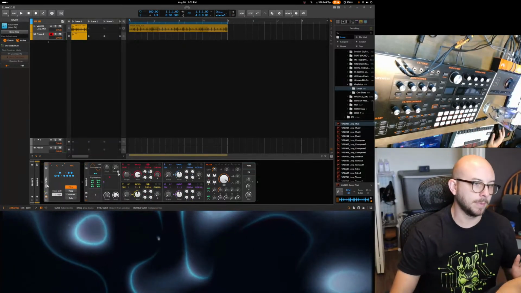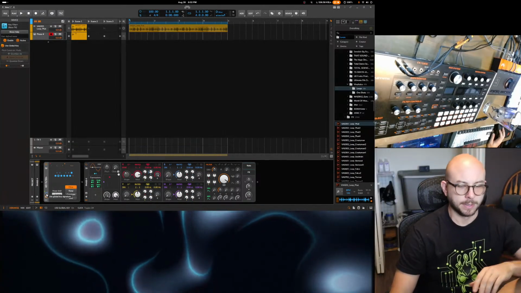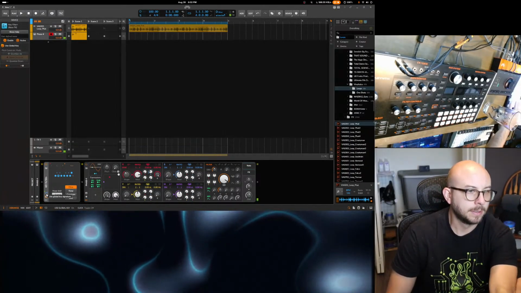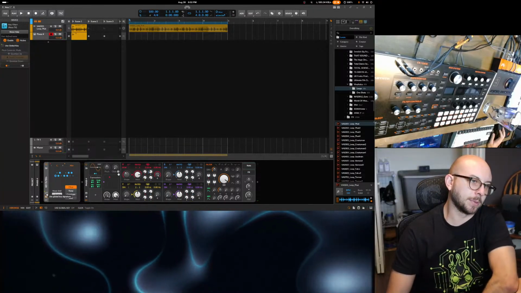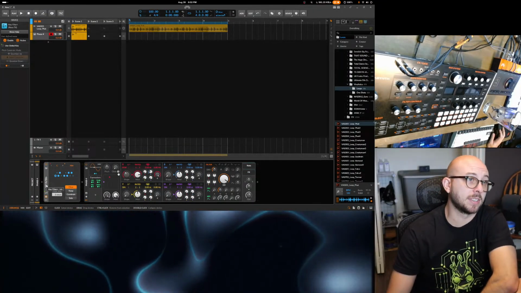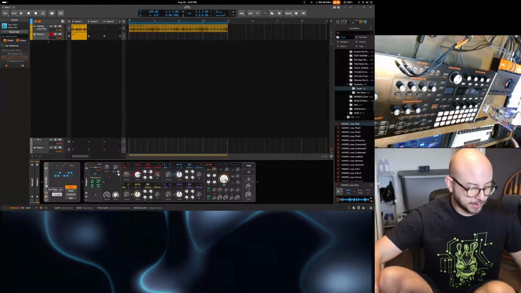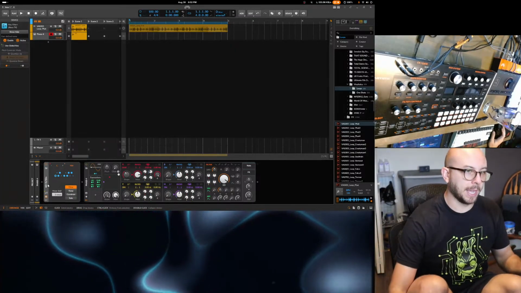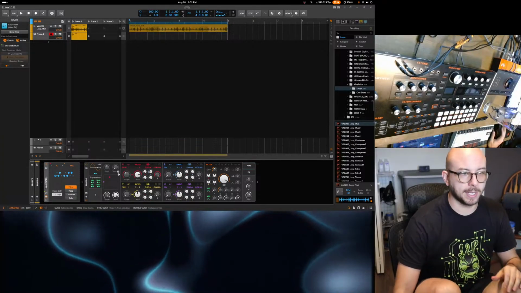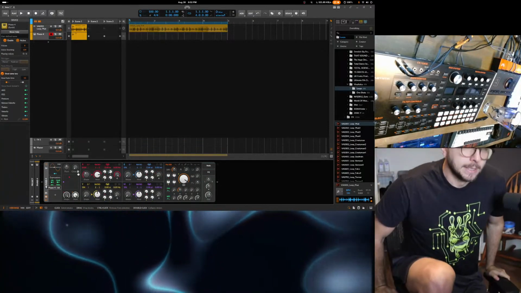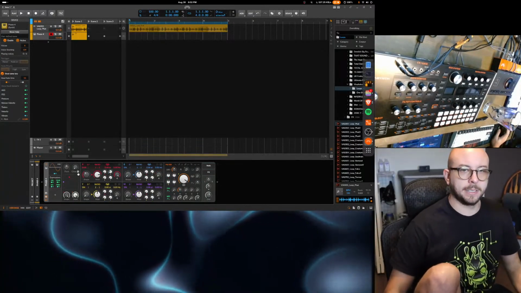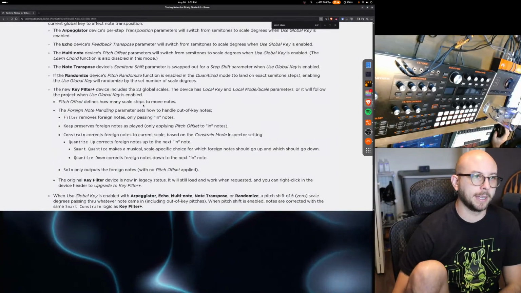Cool. All right. Interesting device. Oh, and you can just force it to the global key signature. So that's kind of a nice thing to do. You can quantize the key, kind of force things to be in a key for yourself, and that could be interesting. All right. So, a useful little tool. Can't bemoan that. Nice add.